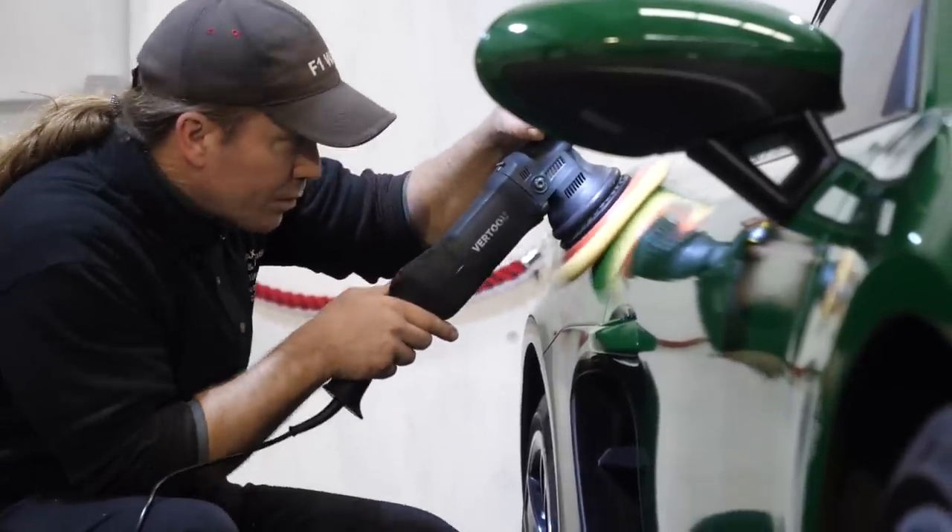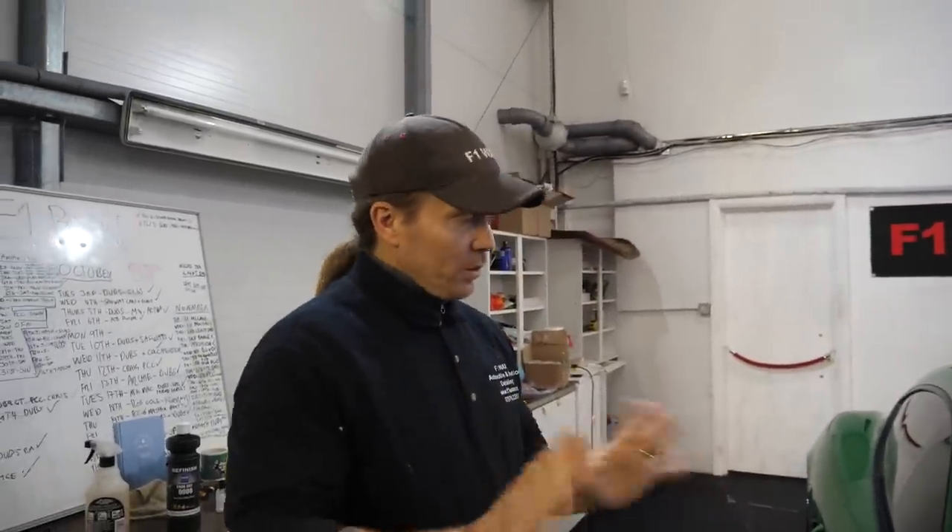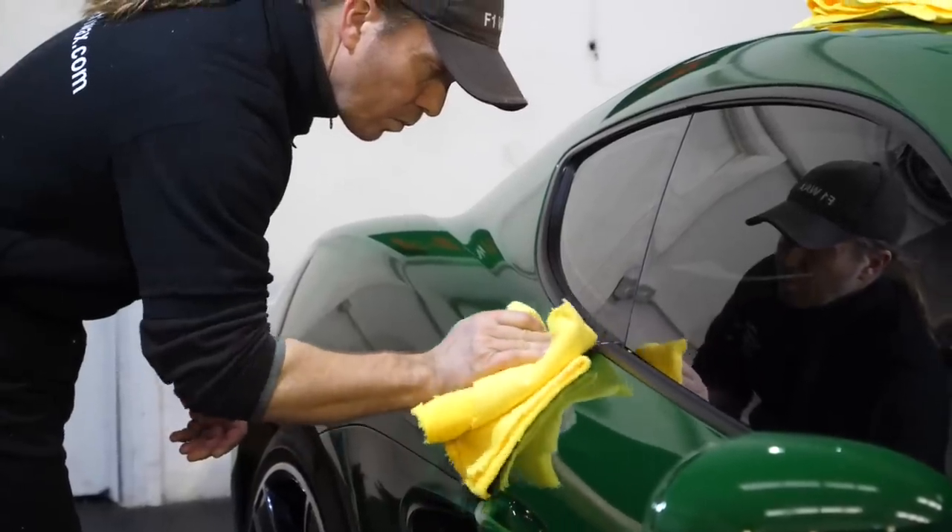So we managed to start skimming the laminate down to a point where we were getting correction, but there were still some really annoying little scratches in there that I didn't like the look of — and I cannot stop until they're gone. So we've skimmed them down now to where I deem is safe, because you can see under the microscope there are tiny little micro-fractures in the actual laminate itself. I don't want to cause a tear, and especially now we're going to layer it with ceramic coat, which will give it all the protection and bond all those little micro-tears together as well.